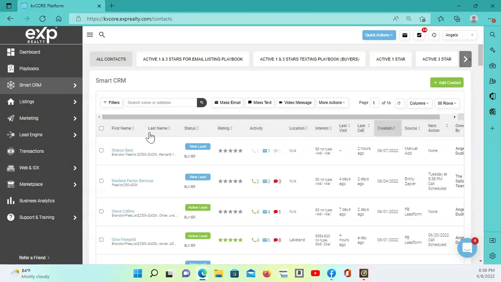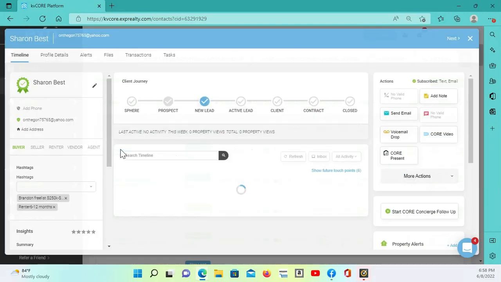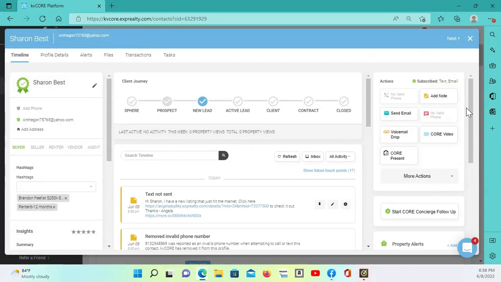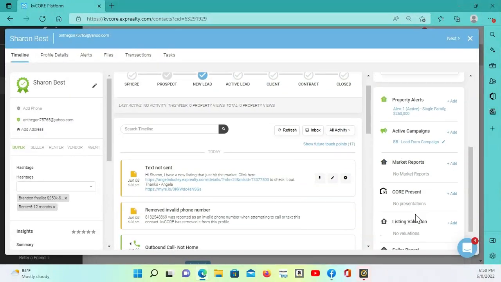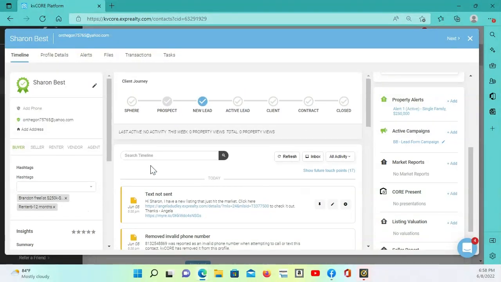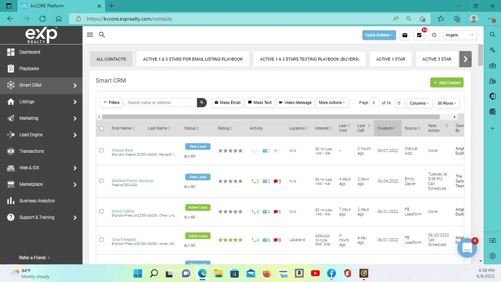Now, after I manually input my leads, I do like to go in, and if they are a buyer, I want to make sure they're on a property alert. If they're a seller, I want them on a market report. But this also, I like to go in and check to make sure all the information is showing up right, that the campaign is showing up, and that the hashtags have shown up. And that all this is correct. And once it is, then I just close out and I am done making a brand new lead manually.